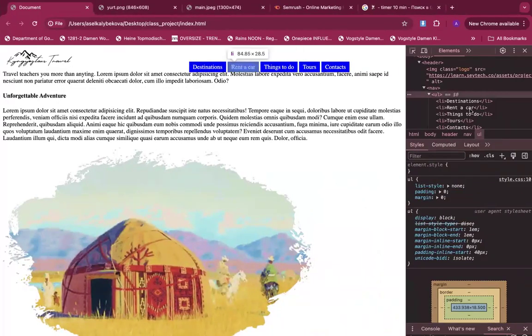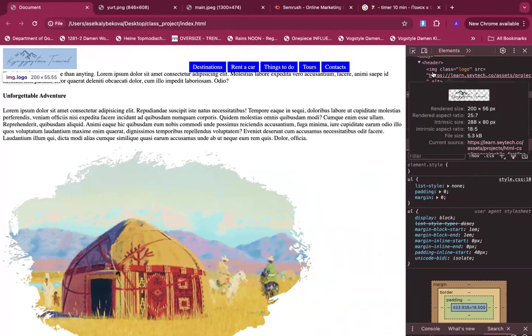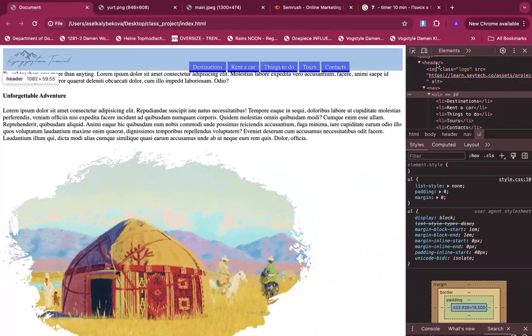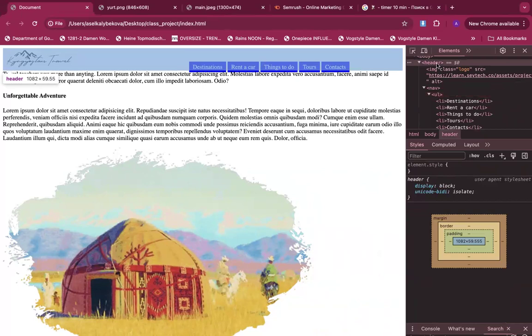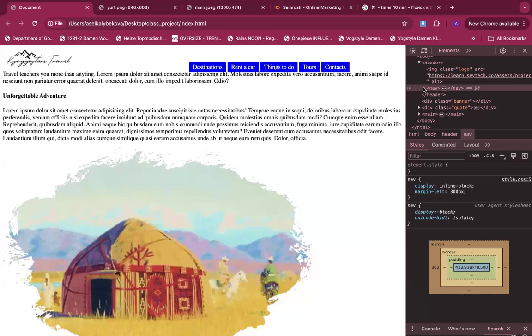Cool. Okay, so now let's make sure that they fit in nicely with our image right here. So right now it seems like inside our header, the image is placed a little bit higher than the navbar, I would say.